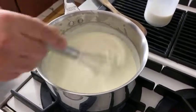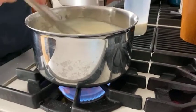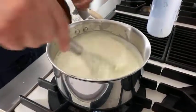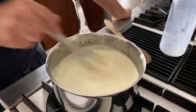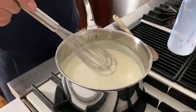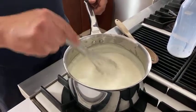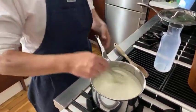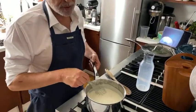I'll put higher, not too high, and remember, the heat not very high. Et voilà, le reste, hop. So when the bechamel will be ready, exactly the texture we want, if you leave it in the bowl here, it will get a little bit thicker, because when it's cool, it gets thicker. That's okay. I'll show you what to do. You want it liquid, but not too liquid.